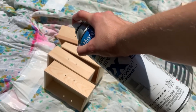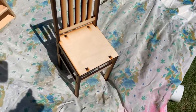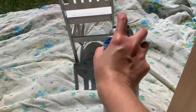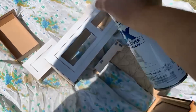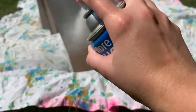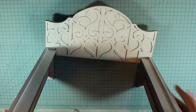Now that our furniture is constructed, it's time for a paint job. I'm using Rustoleum paint and primer in white — I want my furniture pieces to be a simple white to match the trim in my diorama. I'm also painting a little wooden chest of drawers that I bought at the craft store ages ago. I'm spray painting in my backyard and it goes so much faster than painting with a paint brush. I did of course run out of spray paint halfway through, so I had to buy more and return to finish the paint job the next day. Here it is, looking very nice and fresh in its new coat of paint.